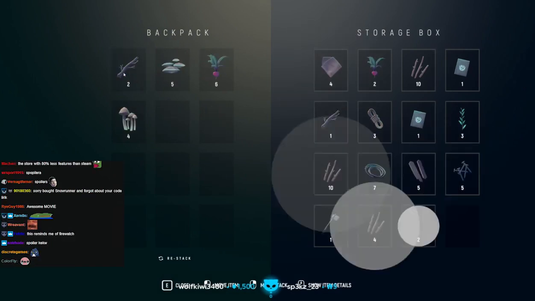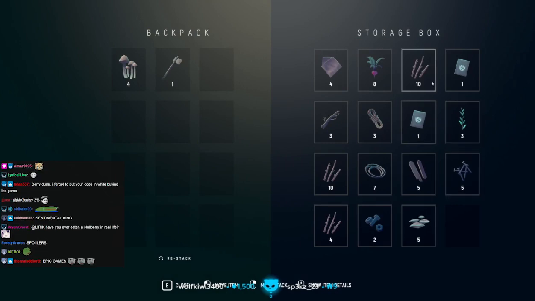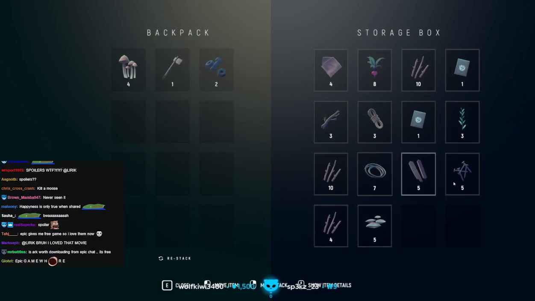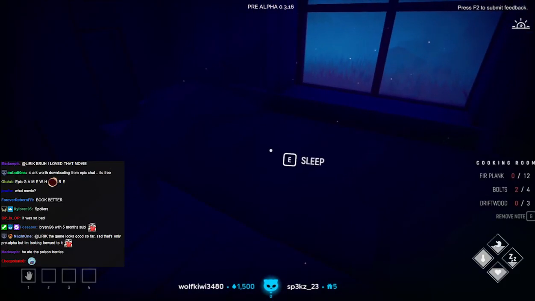Oh, you can move a stack. Okay, let's see. Oh, that's full. I need this. Let's keep these on me just for now. I have nothing else. I might just sleep. Yeah, let's sleep.